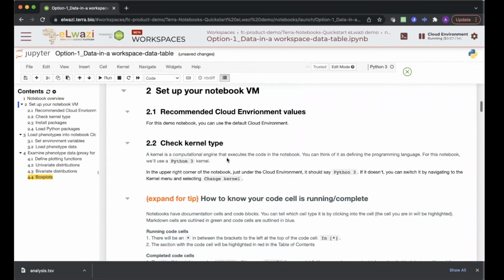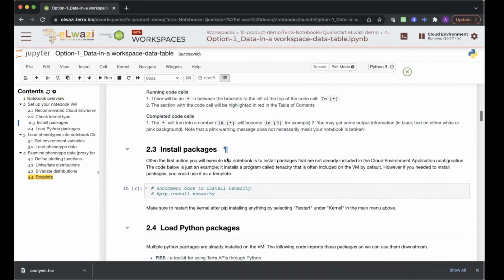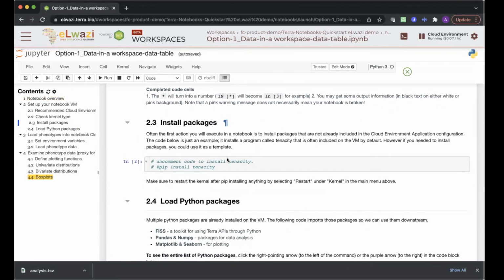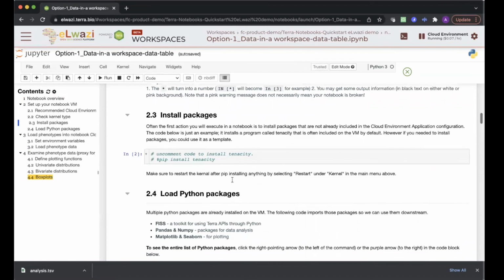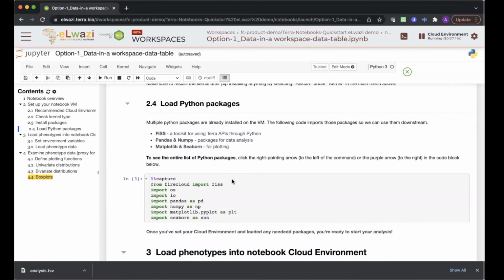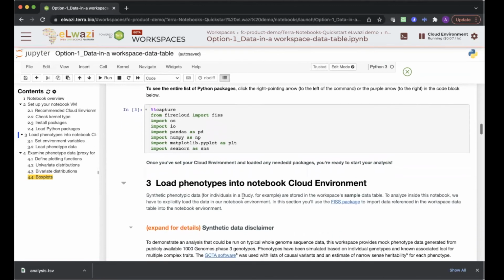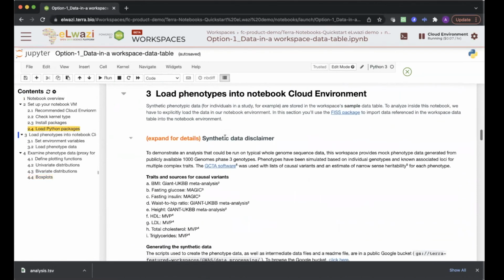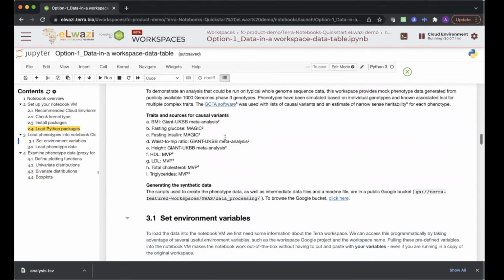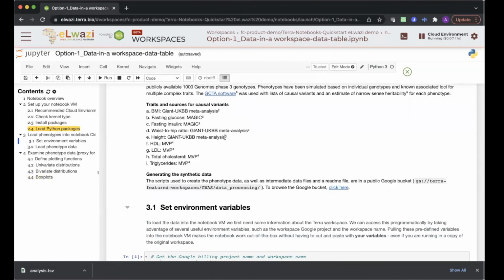So the purpose of the 3 notebooks in this workspace is to show you how data can be grabbed from different locations. This is the notebook that grabs data from the data tab. And so let's go really quickly through what the cells do, and then in a few minutes, we'll rejoin the main group. And tomorrow you'll see how to grab data from other locations like the Workspace Google Bucket or an external consortium.